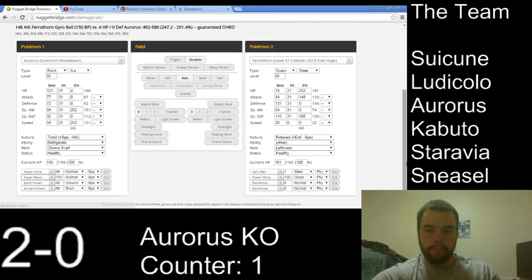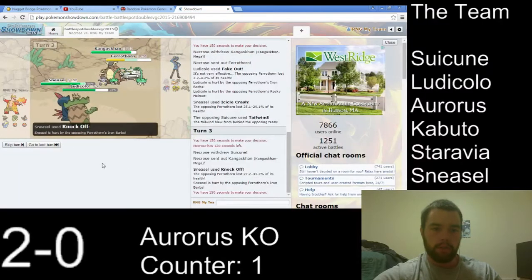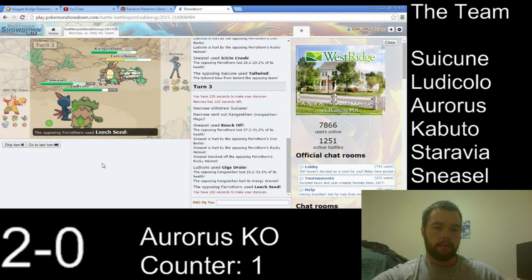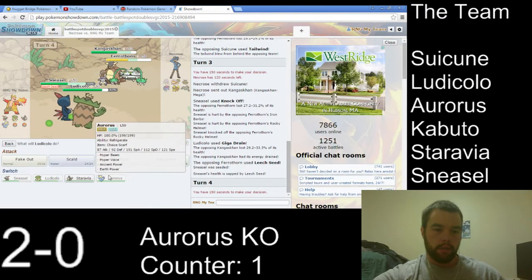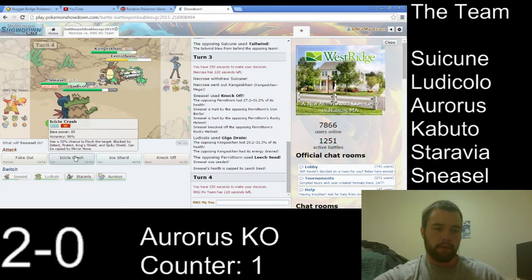Hyper Beam. So Hyper Beam would knock it out from this range. And I knock off the Rocky Helmet, which is nice. And he Leech Seeds my Sneasel. So I'm going to switch in Aurorus here. Oh, see, I can't do that though, because if he Gyro Balls, I'm screwed.